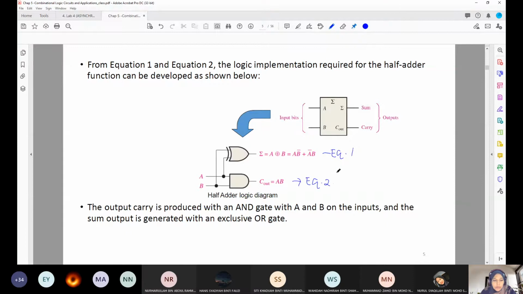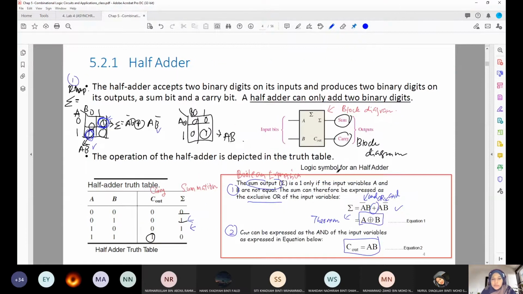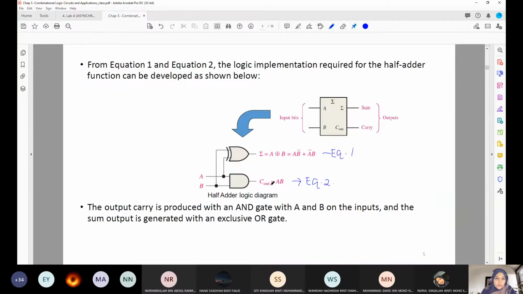So after you get the Boolean expressions for the half adder, you need to design the logic circuit for the half adder. The first one, the summation, is equal to A XOR B. So this is the XOR gate.